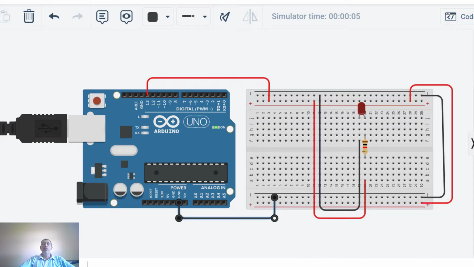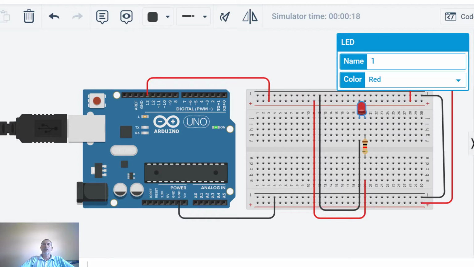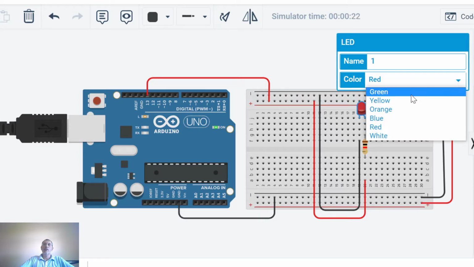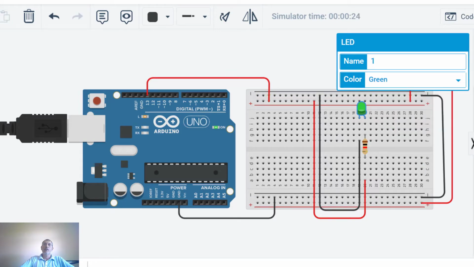Notice the LED is turning on and off. At the same time, this built-in LED, notice that it's turning on and off. And if you don't see it because it's green, I can always click on the LED and change the color. Let's say green. Now you can see it looks nicer.